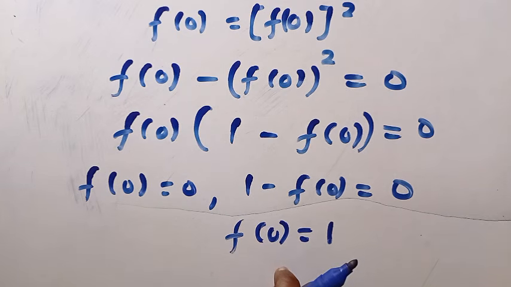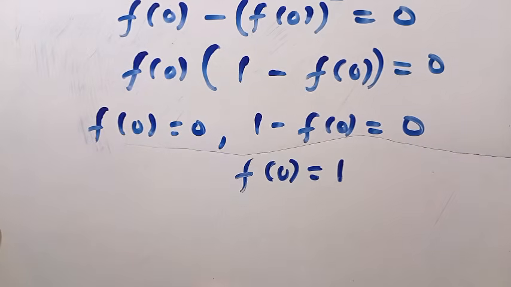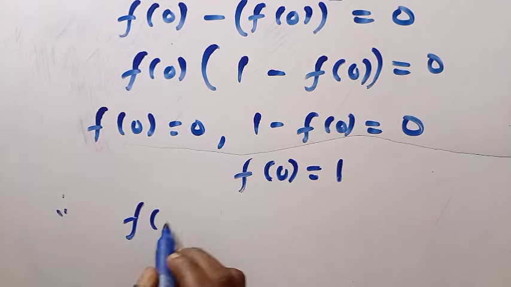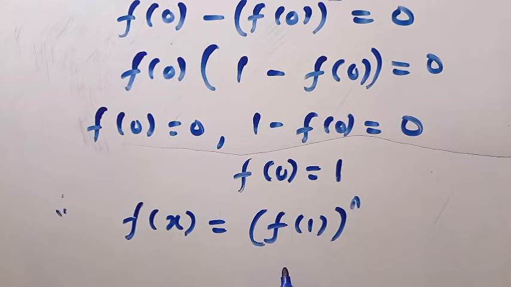Then the main question now is, how can we show that f is exponential, that is, f of x is exponential? So this is very simple. Our goal in the second step is to show that f is exponential. Suppose I have f of x equals, let me just say, f of 1 raised to the power of n, for n a positive number, but we don't know the value of f of 1. Let's say it's a constant number for every positive n.